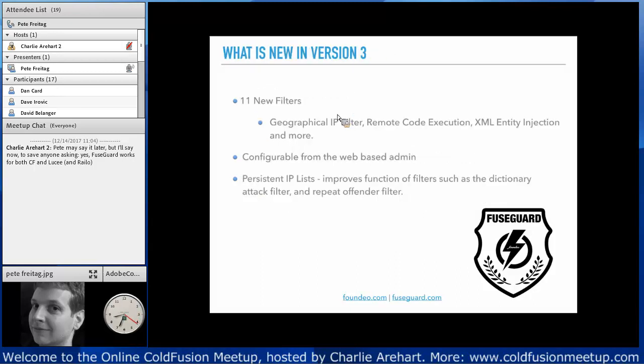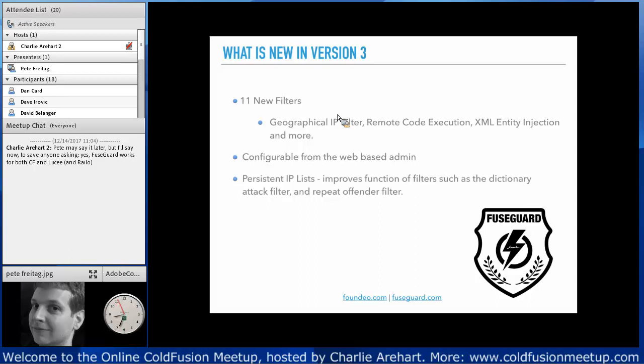So version 3, I'll just go over this briefly. If you are currently on version 2 and you're looking to upgrade, it's got 11 new filters. Some of the filters include a geographical IP filter. So what you can do here is, let's say you want to block certain countries or whitelist certain countries. For example, let's say you've got offices in the US and in Canada, and any requests coming from other countries would not be valid for your particular application.